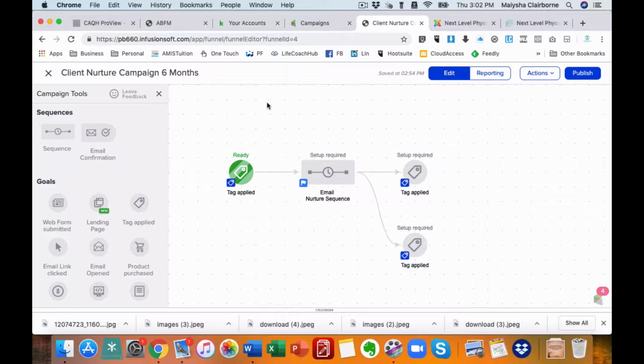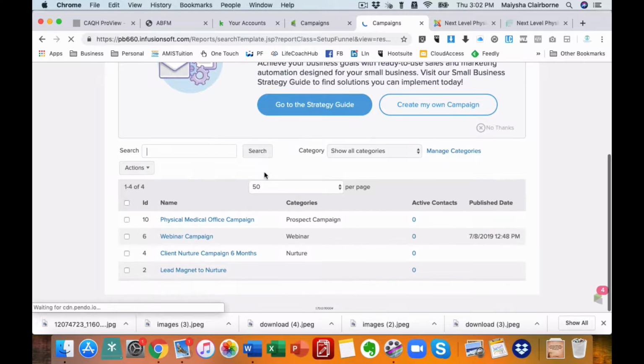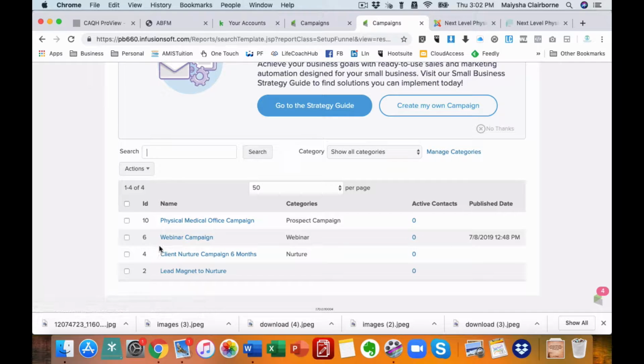And these campaigns are like templates, because I actually give these campaigns over to the students who participate in my group. Of course, they have to be customized for content, but I've created several campaigns, and I'll show you the four, I think there are four of them that I've created. One being a webinar campaign.